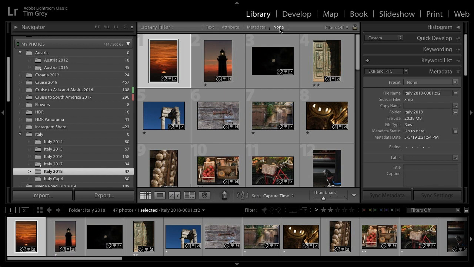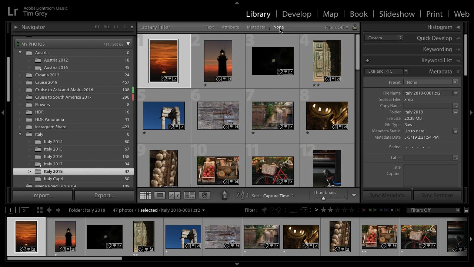If I made adjustments to a photo outside of Lightroom, in Camera Raw, which could have also been done via Photoshop, those same adjustments would be available when I import the photo. I'll see the effect. So if I converted in Camera Raw to black and white, for example, just to make an extreme adjustment example, when I import that photo into Lightroom, I'll see it as a black and white version.